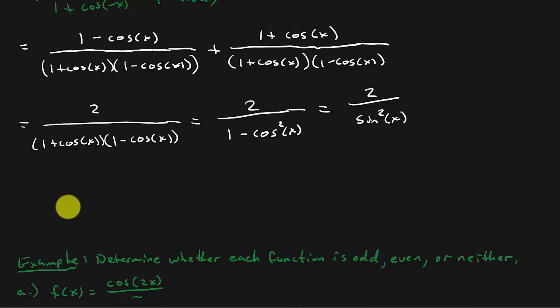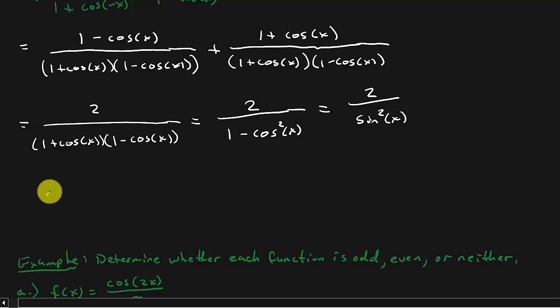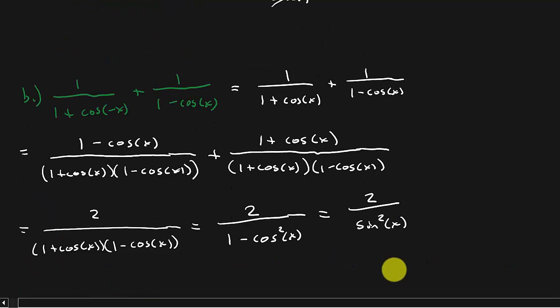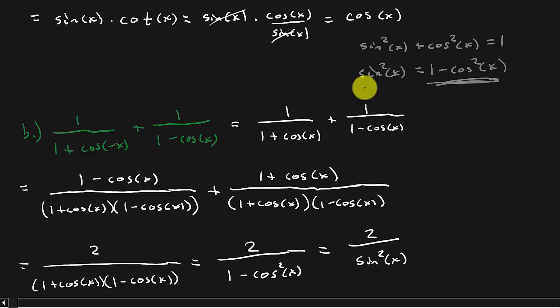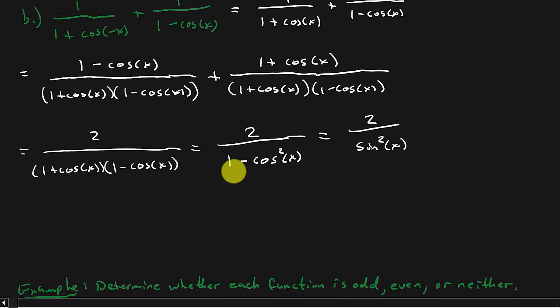If we have, where do I want to write it? Let's write it right here, I guess. So if we have sine squared plus cosine squared equals 1. If I subtract cosine squared to both sides, you see that? See, the 1 minus cosine squared is sine squared. Say 1 minus cosine squared is sine squared.